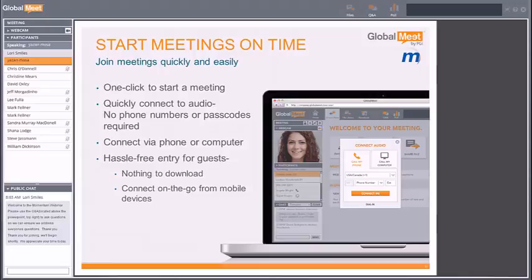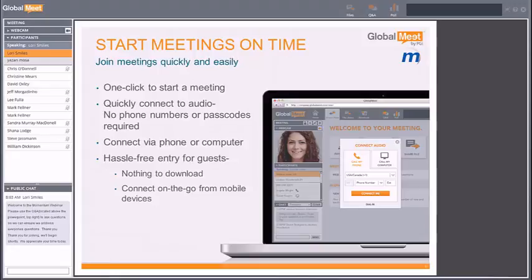And Yazan, one of the things that we like to point out there is the ability for somebody that might be joining on their phone. We have a hyperlinked phone number within the invitation. So if somebody's joining from their iPhone, for example, they can click on that telephone number. It will dial the telephone number for them and then the passcode.